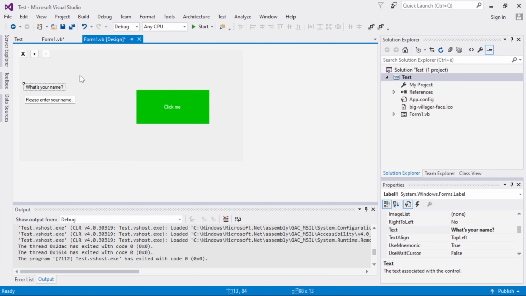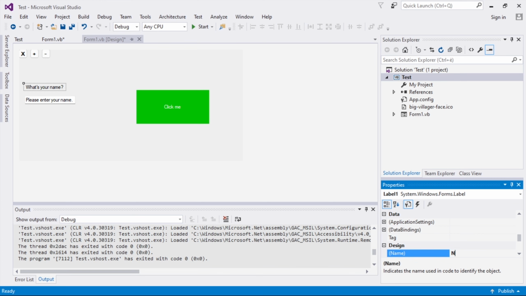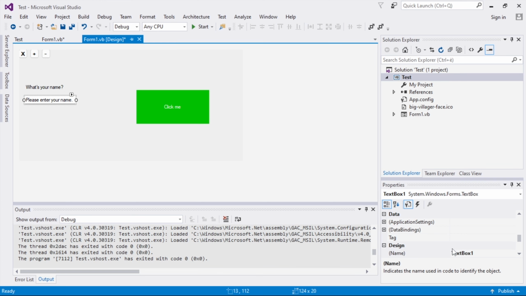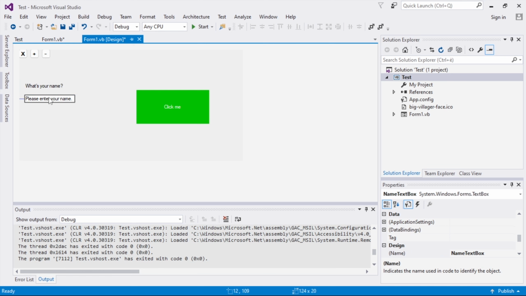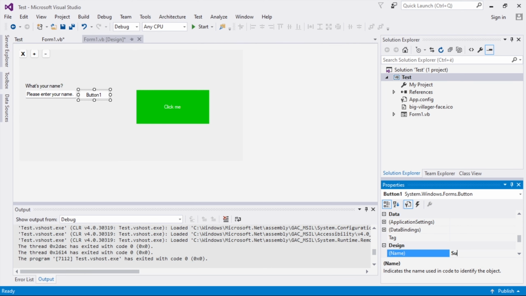Now let's call this the name text. I'm not creative with names, okay? And here the name text box. Make sure that's nice and aligned, and then let's make another button, submit, I guess. The name is gonna be submit, and the text is gonna be submit.